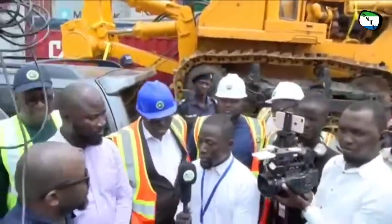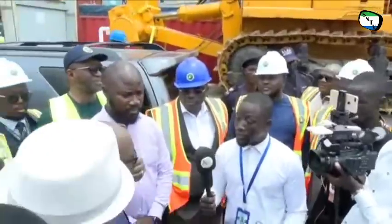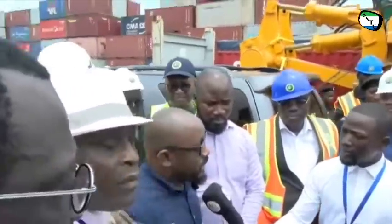So, what would be your interest in the ongoing construction of this road? And first, tell us your name and your designation. Engineer Alfred Jalil Momodu, Director of Operations, Sierra Leone Roads Authority. The Sierra Leone Roads Authority, as everybody knows, is responsible for the construction, rehabilitation, and management of the national road network. Which means in situations like this, we provide the technical supervision that is required to ensure that the road is being constructed to specification.